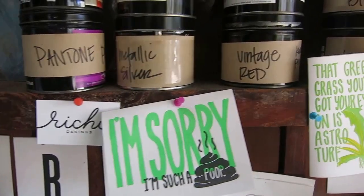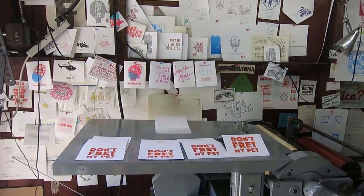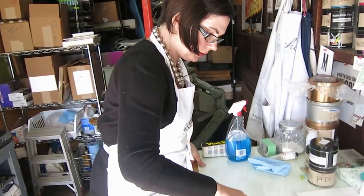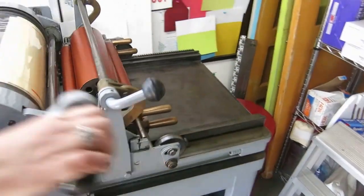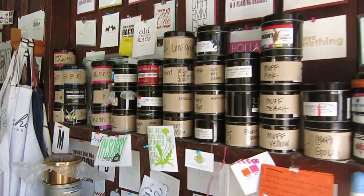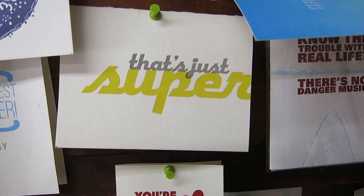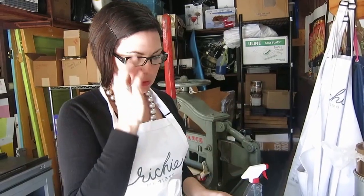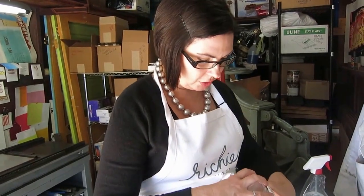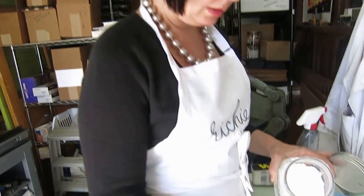Okay. So how long have you been working on cards? I've been printing for over 10 years. It kind of started as weekend print classes at Otis College, and sort of went awry. It's just been a great love of mine for as long as I can remember, and I remember having a conversation with college girlfriends about our dream jobs, and mine was to be a greeting card designer. My career up till now has sort of led me to be able to do it full time. I'm really fortunate to have worked in design and advertising for a bunch of years, and I got to learn from the best and the brightest in the community.